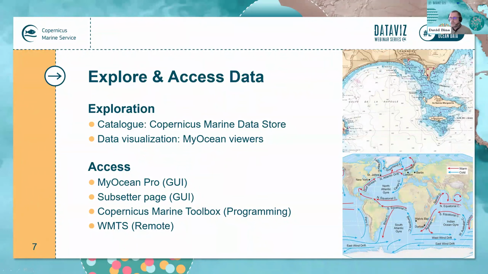And then I will speak about how to access data, either via a graphical user interface or via a programming approach with the Copernicus Marine Toolbox, which is a tool developed by Copernicus Marine. And lastly, the WMTS protocol, which allows to display, visualize data remotely without having to download the data beforehand.